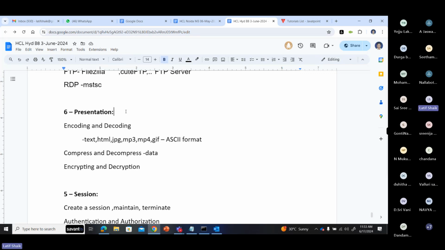It can be in DOC format. For example, you send your resume through mail in PDF or DOCX format, or you send your photo in JPG format. Even on WhatsApp you are sending a lot of data: text, PDFs, photos, MP3s, MP4s, video and audio files. Whatever the data is, it can be encoded into ASCII, then to binary format, binary coded decimal format.